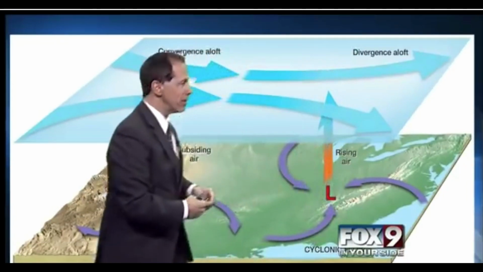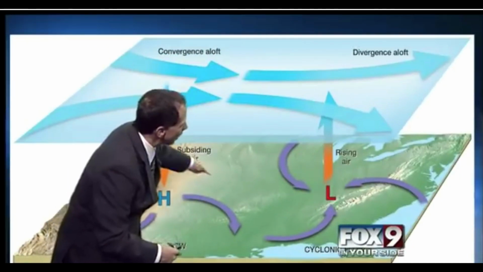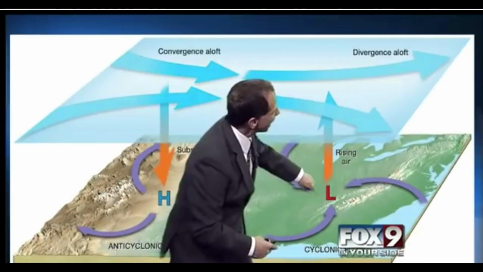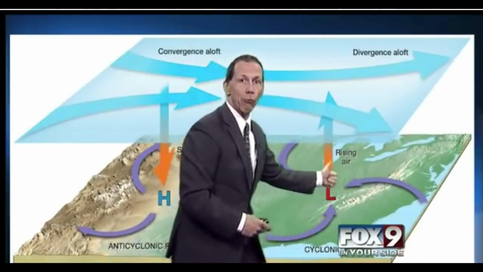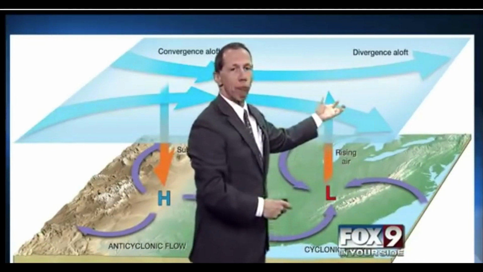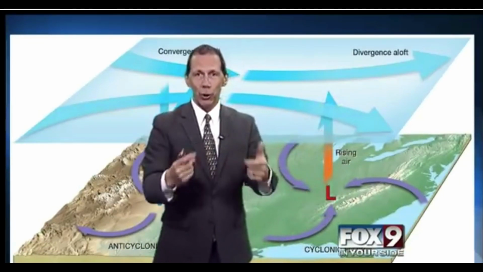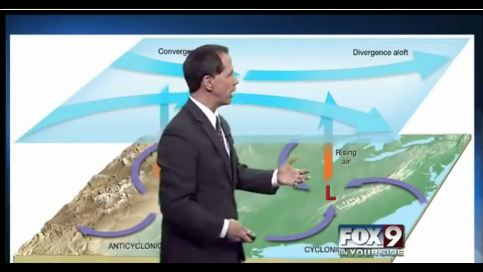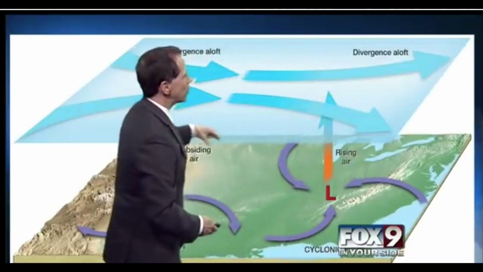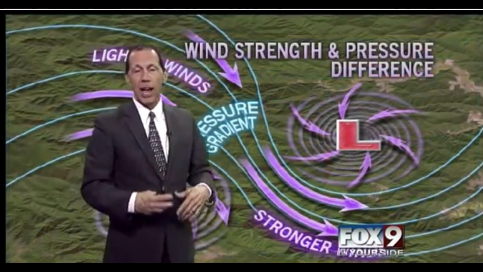So what happens is high pressure has been over here, so wind comes out of high pressure. It goes into low pressure counterclockwise. It gets to the middle with nowhere else to go, and it rises to fill this void right here. And so near low pressure, we have rising air. Rising air will then cool and condense and make clouds and precipitation. So you basically have rising air causing clouds and rain, while sinking air is generally dry as it warms up.